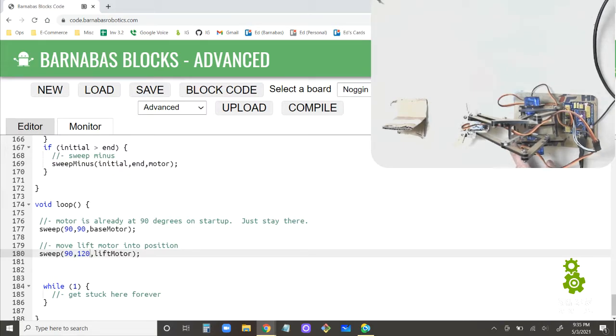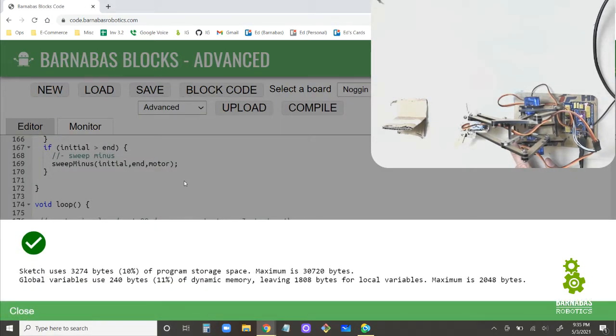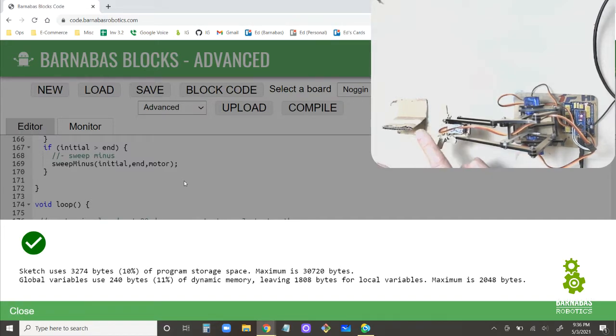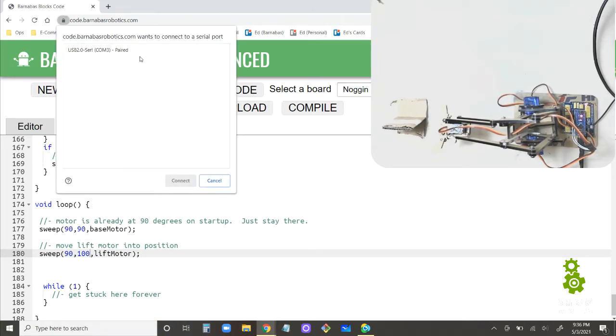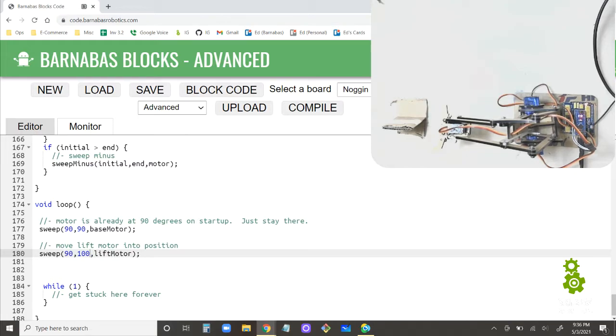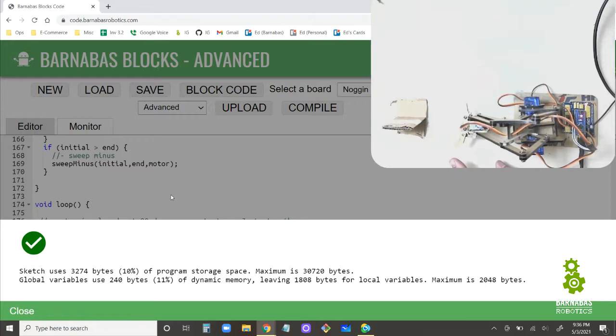Base motor. Very cool. It moved and was totally smooth. You guys, the angle's not quite right so you can't see, but it's kind of overshooting. So I'm going to close this. I'm too high, so I think what it should be is maybe 100. This is what you guys can do, right? Now that we have this smooth motion, you can tweak these numbers. It started at 90 and then it went to 100. I think that's pretty good.